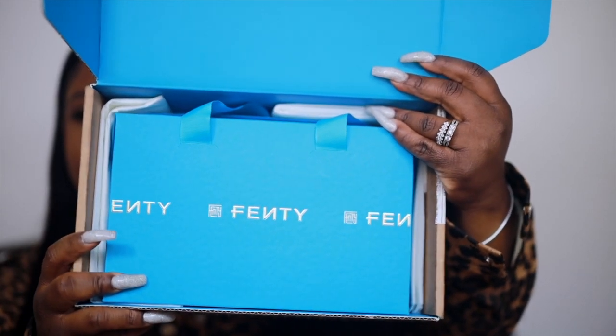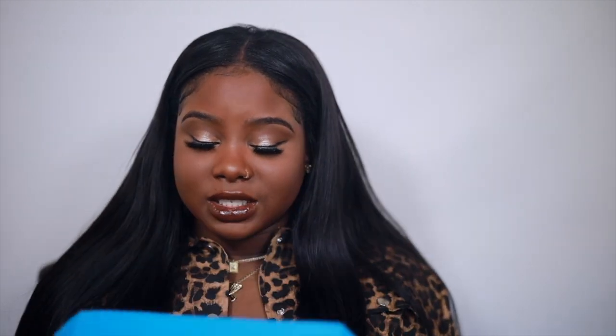So we're gonna go ahead and pop open this box. As I'm peeling the thing back, it's blue. This is what it looks like on the inside — it says Fenty. It comes in a cute little box, and these are just tissues that were in there. There's also a return label with a prepaid label included, so I really like that they make the return process really easy and simple. The packaging is so cute.